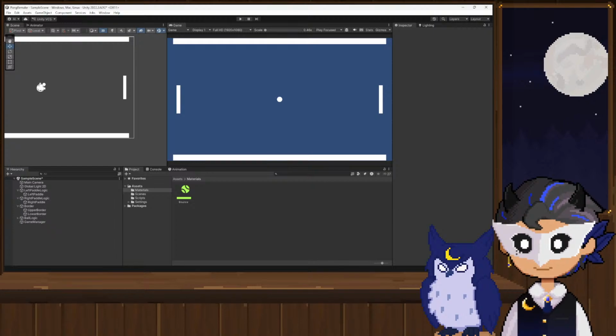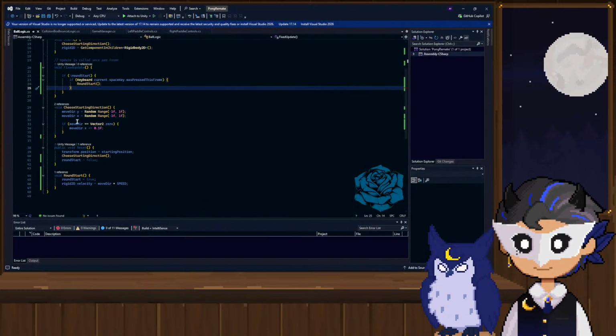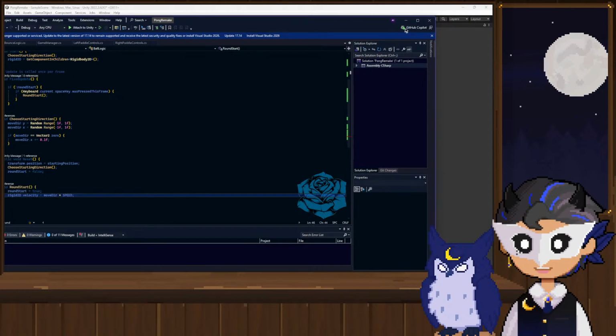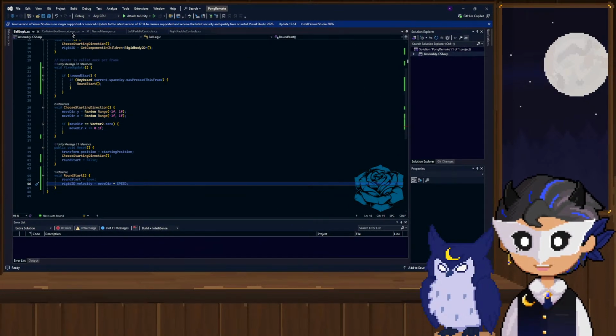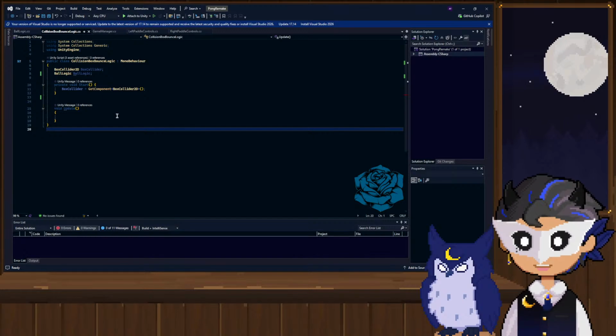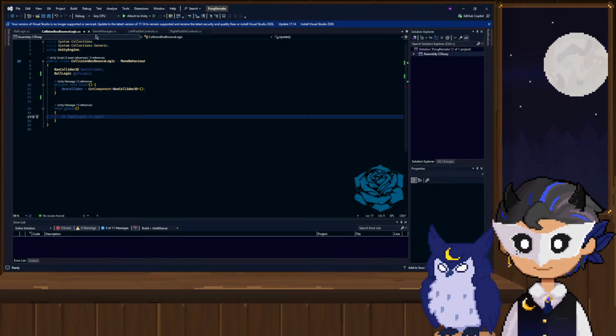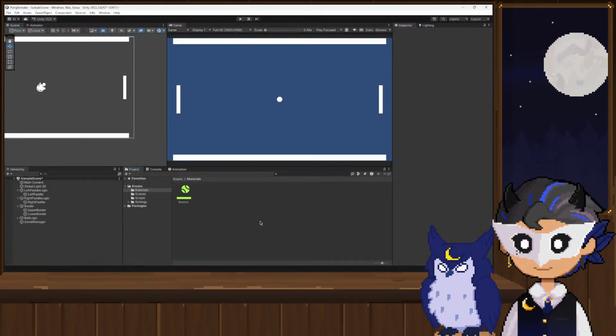Oh, okay. Yep. Okay, that does mean though. Let's see, reset position. Still want that. Round start, still want that. That'll give it a random. Did I pause? I did, okay. Okay, so that works, that's fine. Collision bounce logic is useless because, yeah.